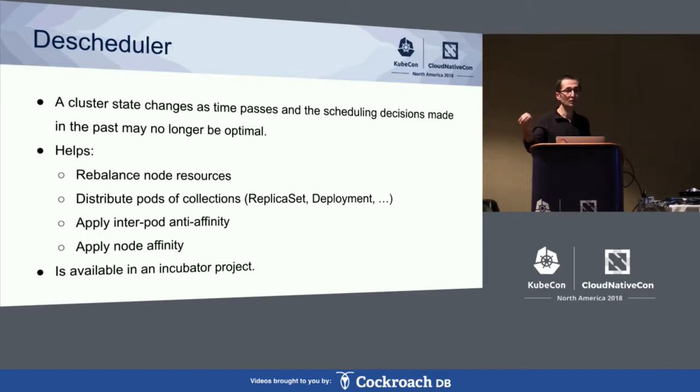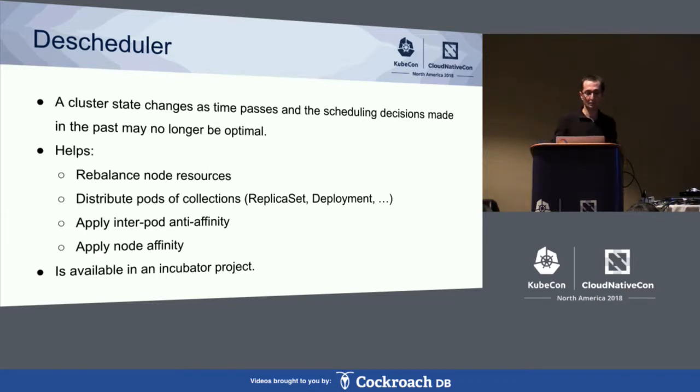replica set, it couldn't put each replica on a different node because some of the nodes didn't have enough resources. So it had to put multiple of those replicas on a single node. But as time has passed, some other nodes are available. So some of these replicas can be moved to other nodes. So Descheduler essentially tries to remove some of the pods from the cluster that violate some of the scheduling or they are not satisfying all the preferences for scheduling, with the hope that they can be moved to better nodes after getting descheduled.